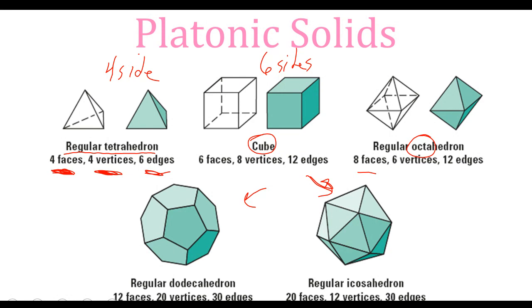But these are Platonic solids, and they should be even on all sides. Cubes have 6 faces, 8 vertices, 12 edges, and all of these different definitions that you already have in your notes. So I'm not going to talk about them too in depth, but these are more commonly seen polyhedrons that should be equal on all sides, because they are regular. Sometimes you might need to name them, so that's just a good thing to know.